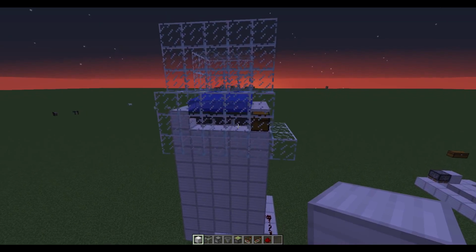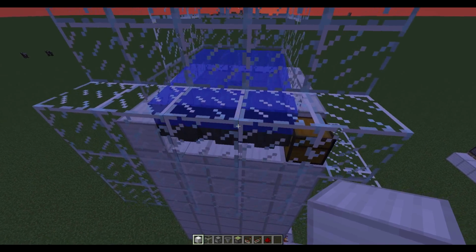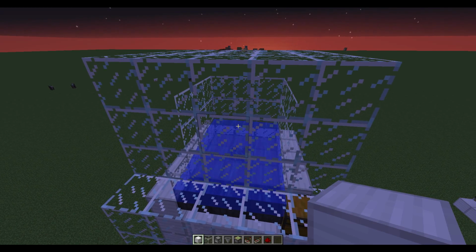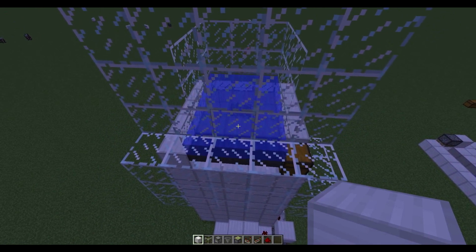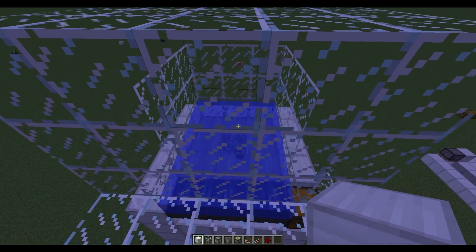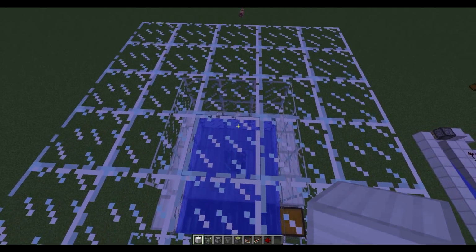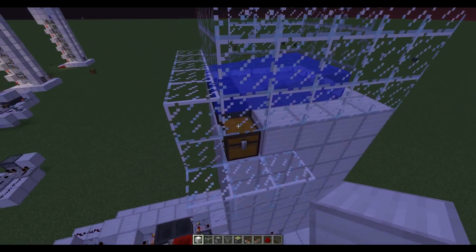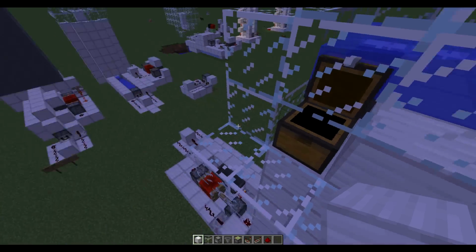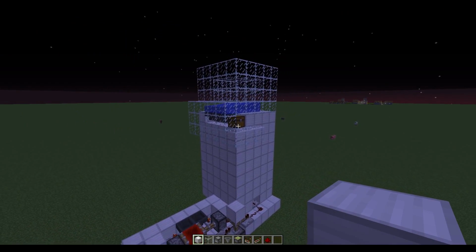And the soul sand makes it so the items travel extremely slowly through the shaft of the elevator. And you want this to be the case because you do not want items flying at high velocities up through this design, because if it is doing that, there's a percentage chance that the item will fly through the glass blocks. So you do not want that to happen. There it is again. Alright, so now we can get right into building this bad boy.